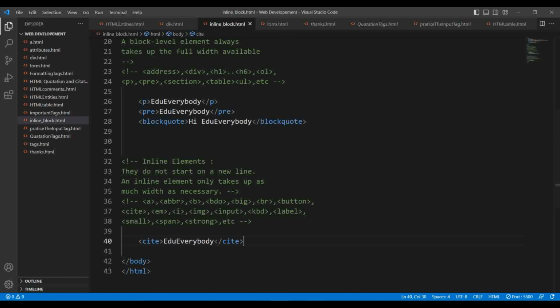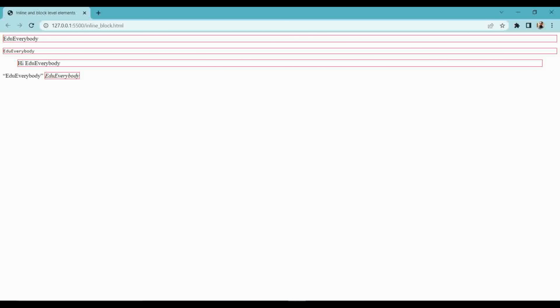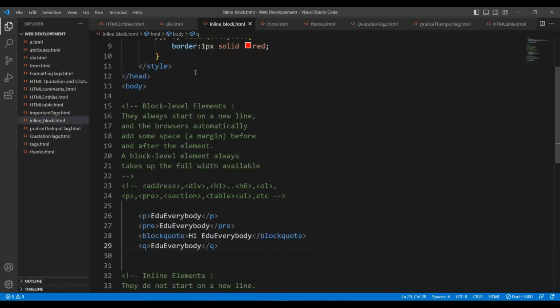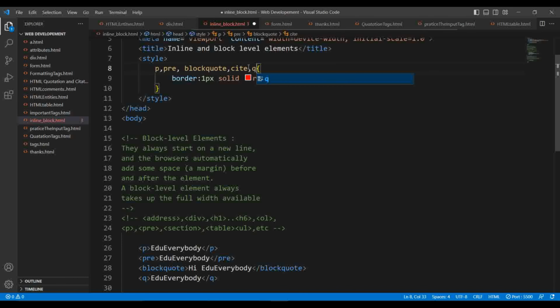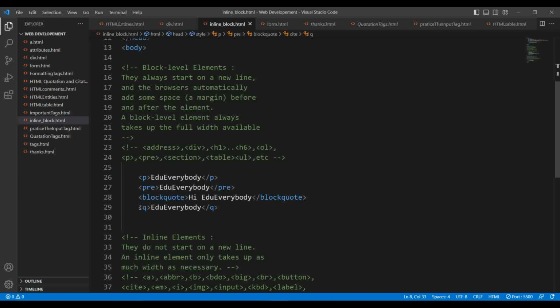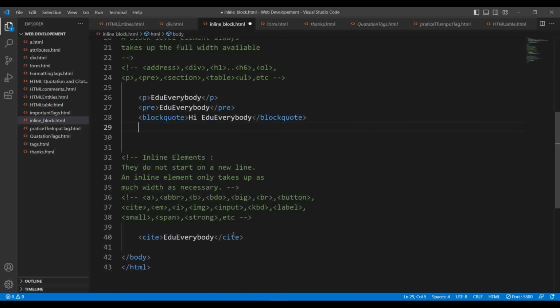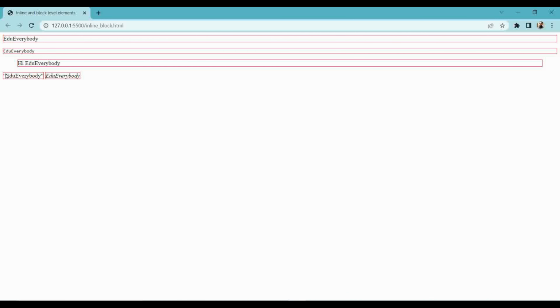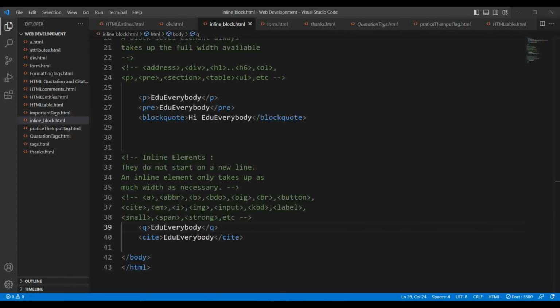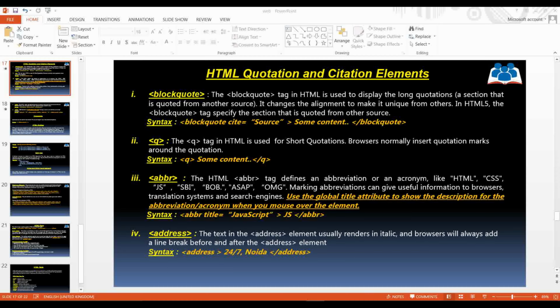Then we have gone to the q tag. The q tag is also an inline element. How will we get to know? As you can see, both are not starting on a new line and they are not taking the 100% width.